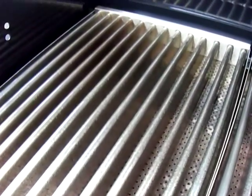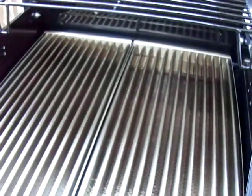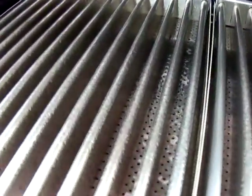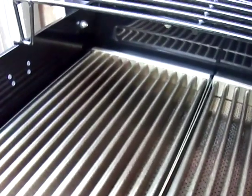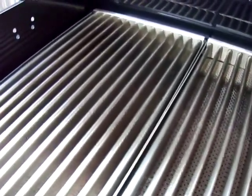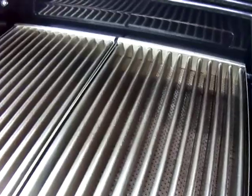So I've sprayed some canola oil on the grates and the infrared grid. I don't know if you can see it, but it's kind of bubbled up there. Put a nice coating on it. I'm going to let that set for a little bit, because the grates are still a little bit warm, I can still feel the heat coming off of them. During the burn-in process, I noticed the temperature got up to about 700 degrees, which is going to be nice because I'll be able to do a little bit of self-cleaning. Might save me some time. I hope that works out anyway. That's what they show on the videos online.